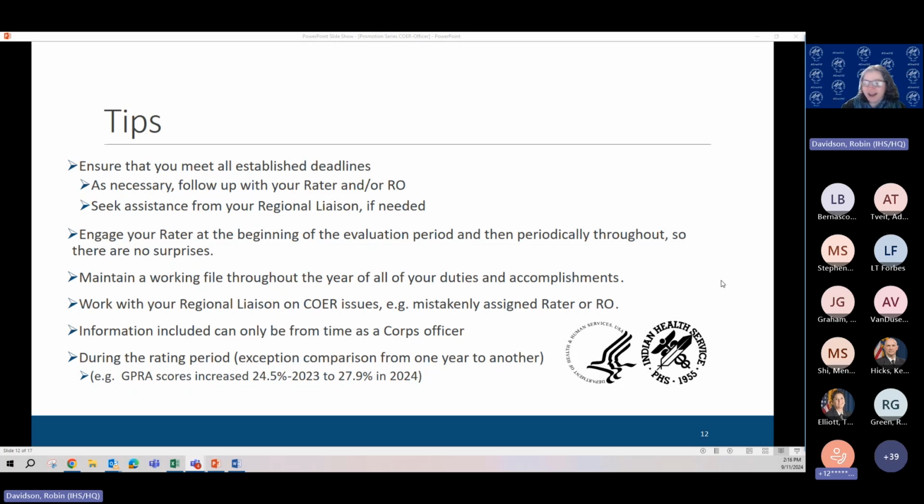I always encourage everybody to have a working file throughout the year. Even I do, as a civilian in my role. I have an accomplishment sheet that sits in the corner of my desktop. Anytime I think I did something big, or that it could have a huge impact on the Corps or on our officers, even if it's an impact in DCPS, I just make a quick note, just as a reminder to myself, this is what I did. And I develop it over time. Then as I see the impact come through, that's when I'll start to develop those impact statements as well. That way, when it comes to the end of your COER season and you have to document those accomplishments, you know exactly what you've done, and there are no questions, or you really just fine tune what you've done throughout the year.